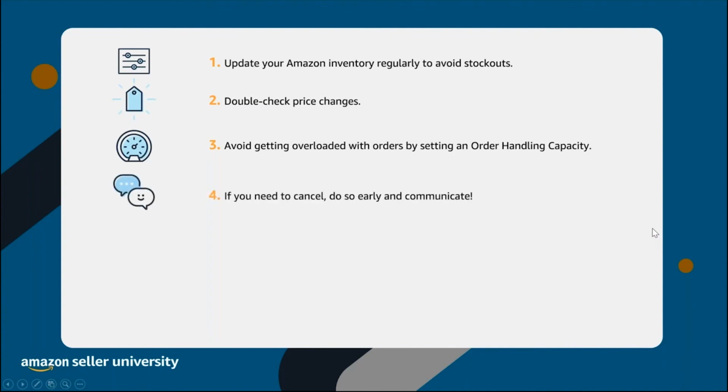And another one, I think this is really important. Sometimes you just need to cancel, and that's fair. But if you do, communicate early to customers. A lot of sellers don't do this, and that leads to a way more negative experience for customers. Why? Because if you tell them early enough that you need to cancel their order for a certain reason, a lot of customers will say, okay, we understand. But if you suddenly cancel on them last minute when they were expecting to get it, it can go further. It can give you negative reviews, and they can post things about your product and so forth. So this will affect your cancellation rate if you do need to cancel, but at least it'll protect you from other things. The next one I mentioned earlier: if you're on vacation, set your account to vacation mode.